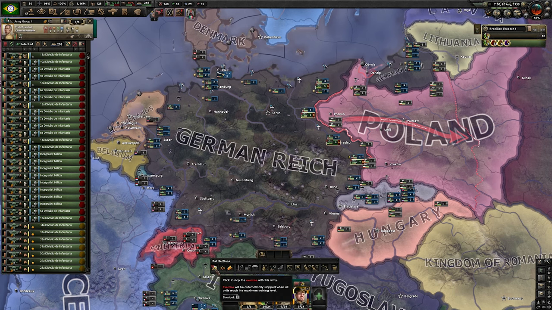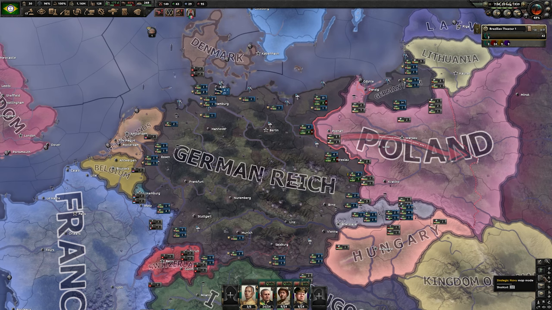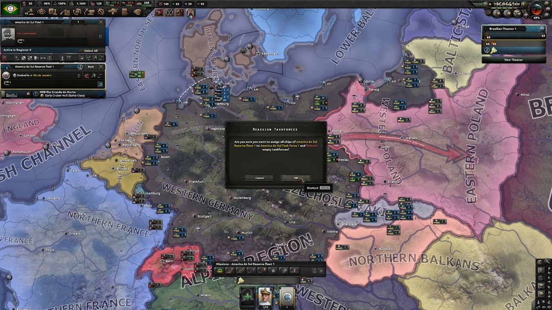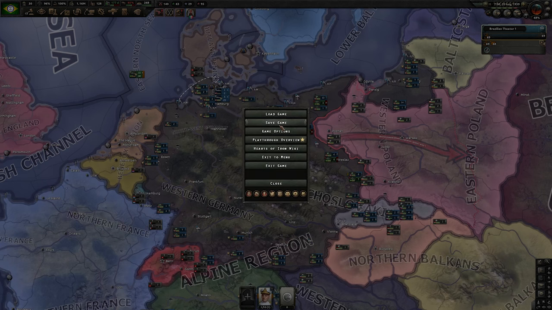Okay, it is time to stop training our armies because we'll be soon involved in World War II also. Do not forget to stop training your navy as well, otherwise it will end very badly for it. And that's also a good time for a last save before World War II.